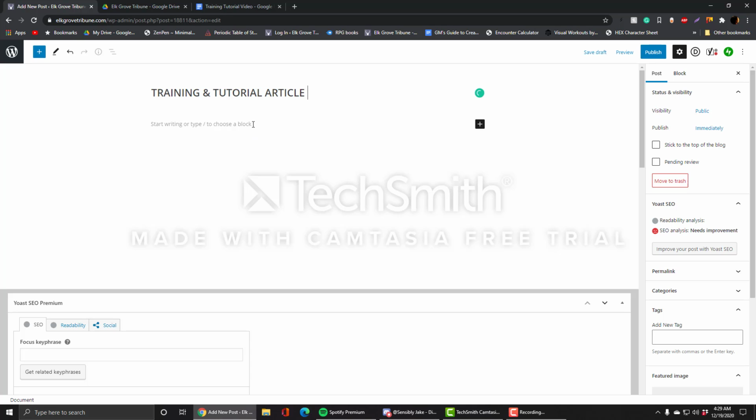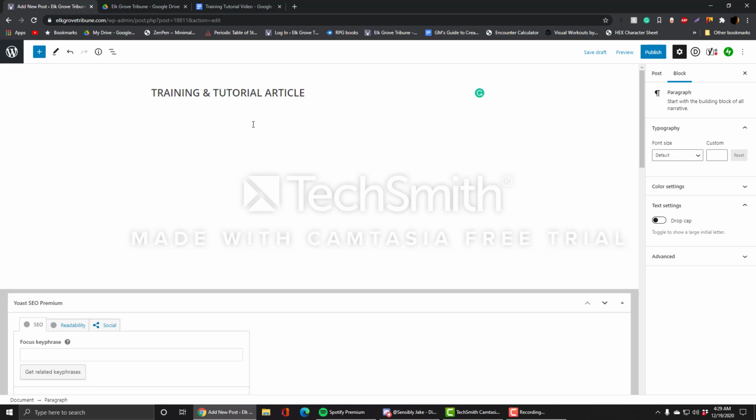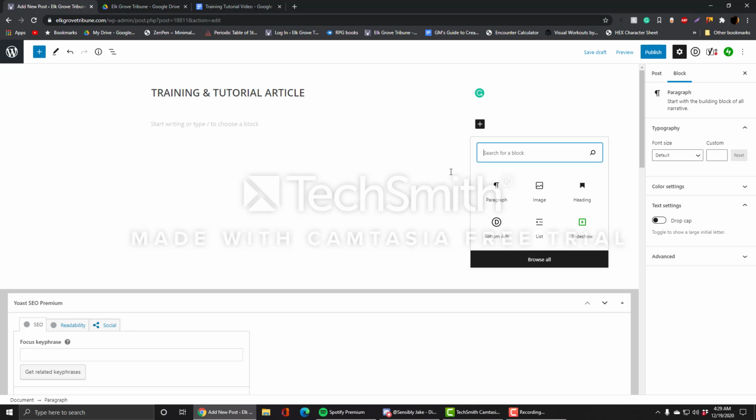So this editor is the Gutenberg editor, which I actually like over the previous one because it's very smooth and integrated. The biggest change is the block system, which is this little plus sign right here. You're going to click on it and it's going to come up with various options. The one that we are mainly going to use for writing our articles and our body paragraphs is paragraph. So you'll just select that and it'll let you start typing.